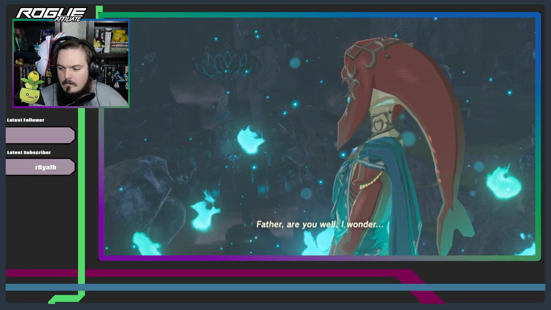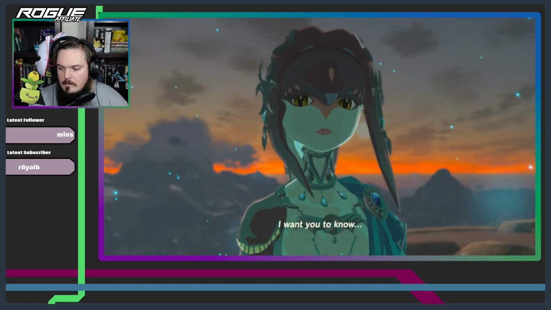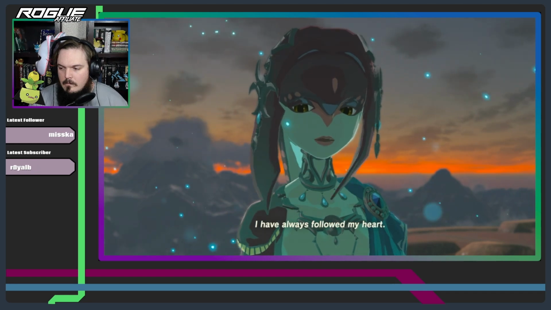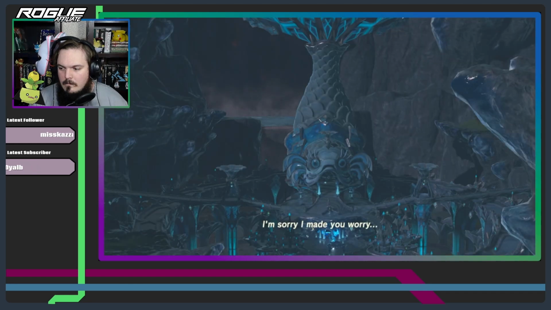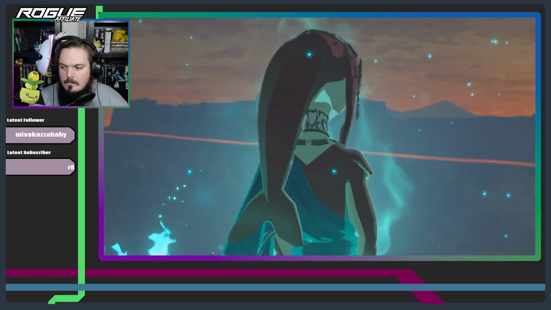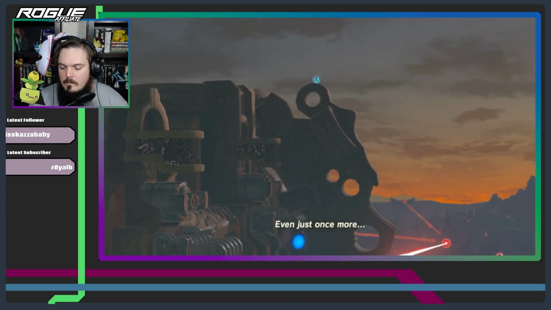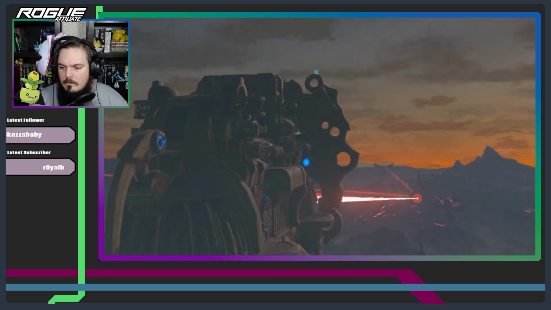Father, are you well, I wonder? I want you to know I have always followed my heart. I'm sorry I made you worry. I wish I could see you again. Even just once more. The pride of the Zora. Mipha.